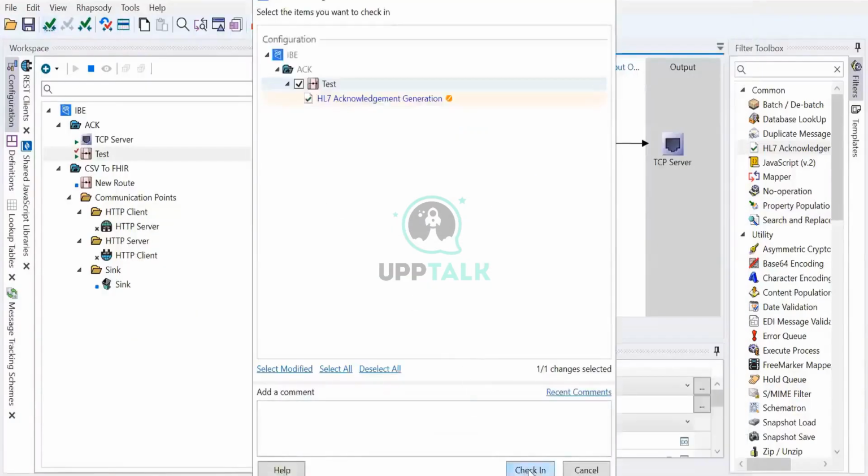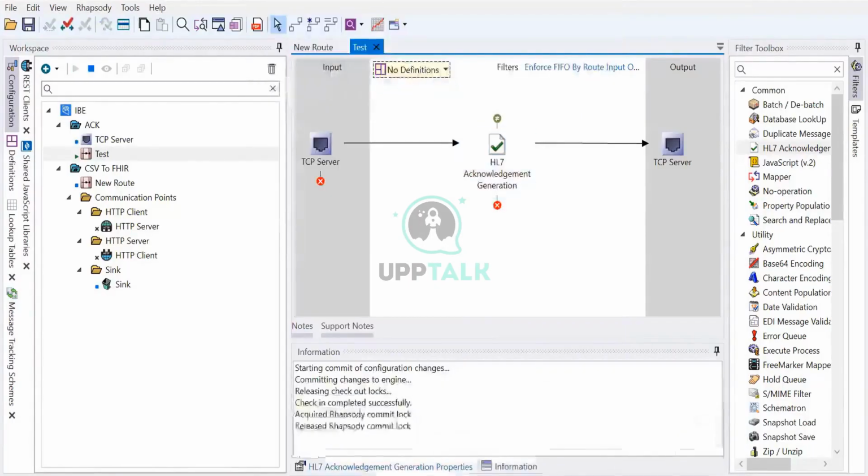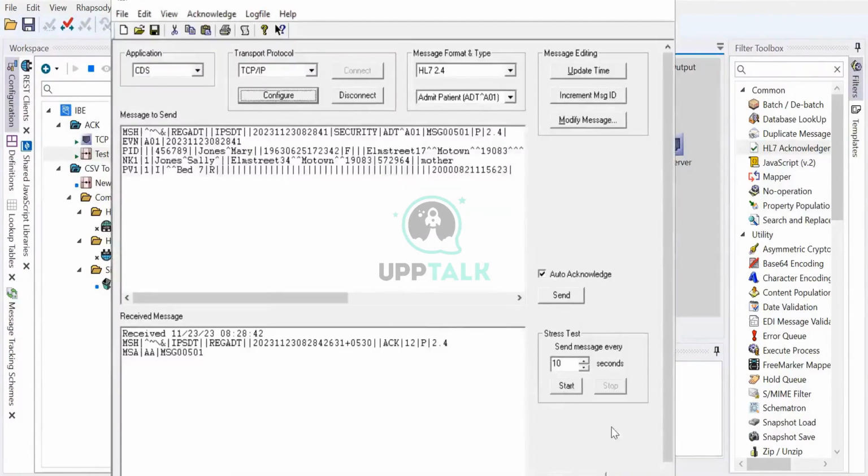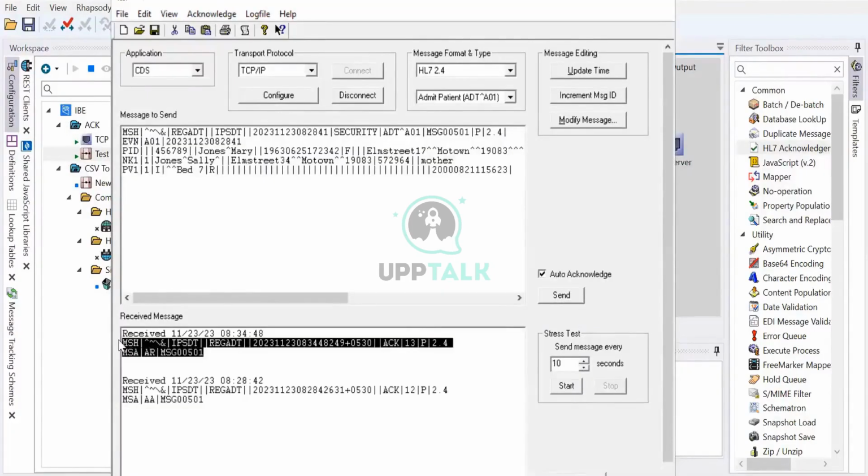Now, every time I send a message, considering the server is doing strict validation, I will get AR. Now, if I disconnect, reconfigure, and send it again, can you see? I received the A. Or my integration engine now is doing a strict validation. Again, that's an abstract concept. How I did it, you don't have to worry. If I am doing a strict validation, then I will be getting an R as a response.